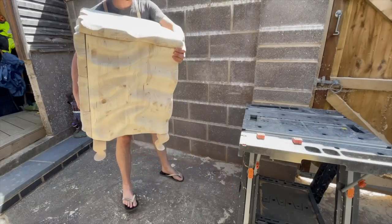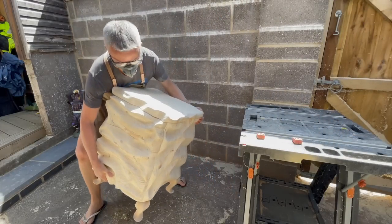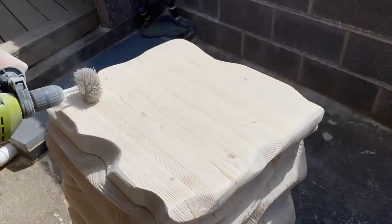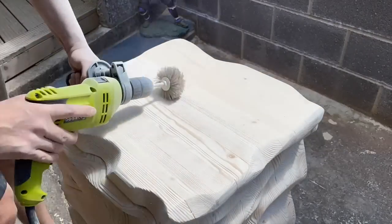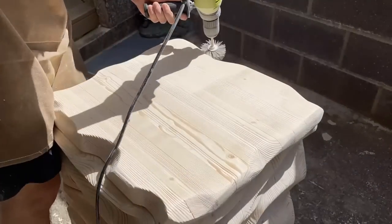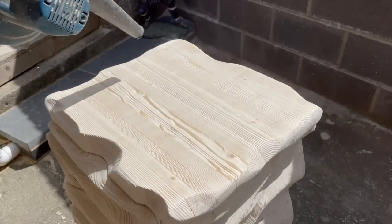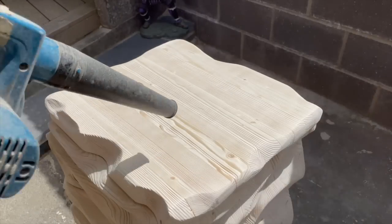So when it comes to the top of this bedside table, I wanted it to have the same look as the rest of it, but I didn't want to do much carving just because this would be a useful surface. So I just used my nylon brush to achieve this layered look, but at the same time keep it flat.